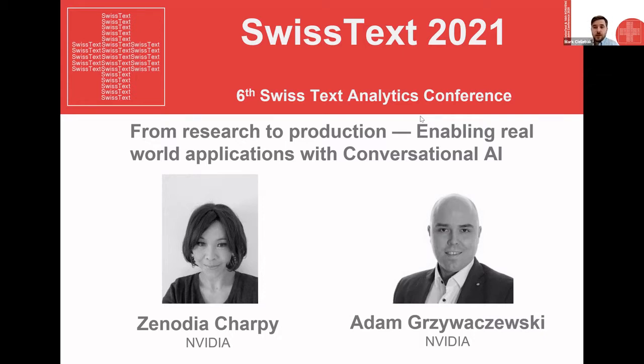And the other keynote is Adam. He's an applied research scientist with a wide range of applications in very different domains. For example, he worked in introducing machine learning capability to UK government. He worked also in self-driving cars and embedded and big data applications. And he also works as a deep learning solutions architect at NVIDIA. So thank you for being here, Zenodia and Adam, and I'm very excited about the keynote.